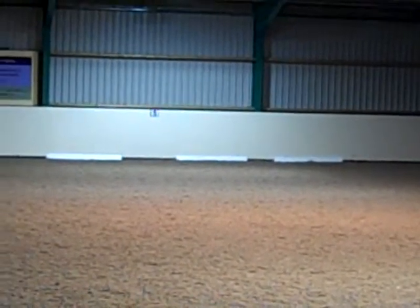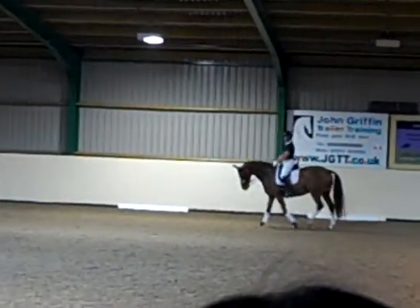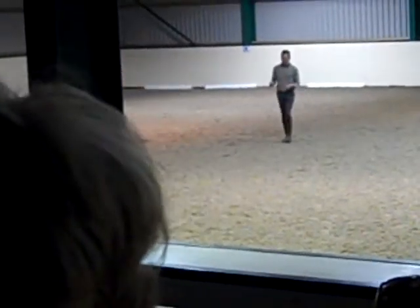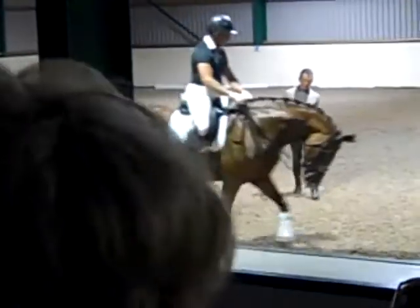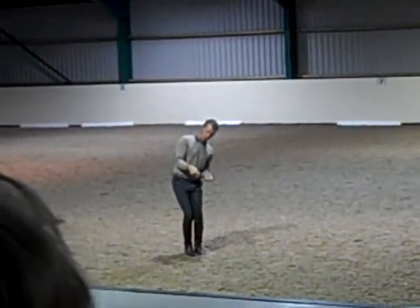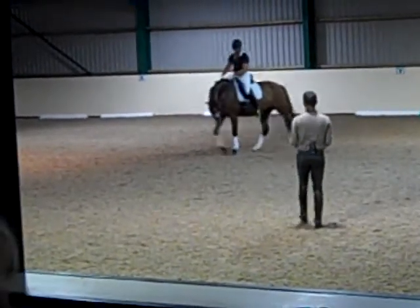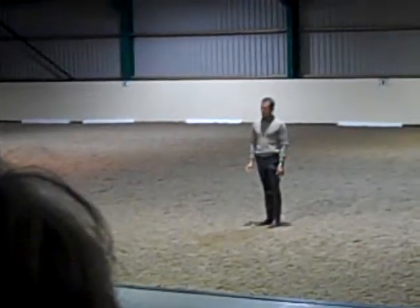She can really hold herself in that very well, can't she? But what I'd want to see is when she keeps the canter out a little more — do you feel like the sitting is good? Yeah, and I want her right forehand a little more in that. Because the sitting is really good. So to get the turn, it's a little bit like the spotty horse's left half pass — he gets a little bit short on it. Same with her, I want that left side to stay out there, steps out there rather than too much back here. And just to get a little more fluid in there, so she takes longer in the air. Good girl.